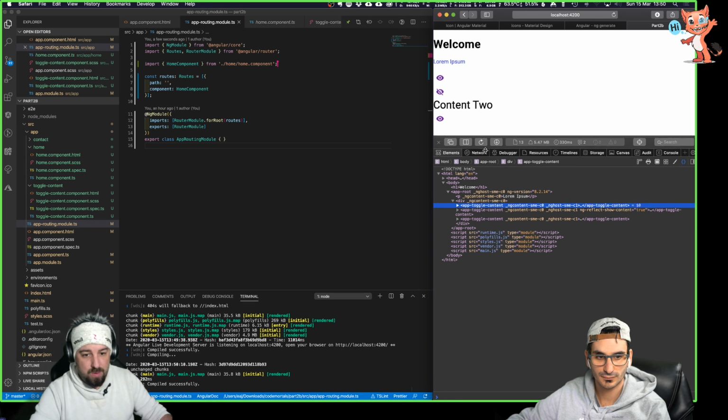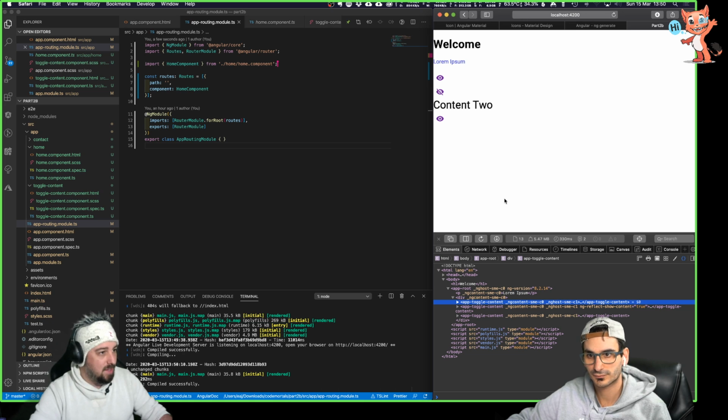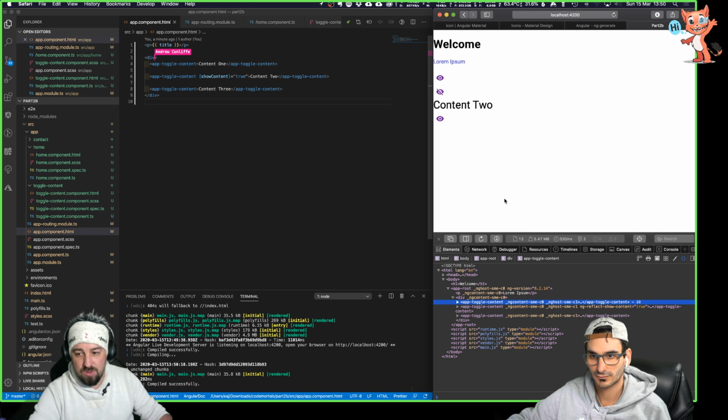Even though we've put the right routing information in there, the page will look the same because right now it doesn't know about Angular's router actually being used. To use Angular's router, we need to introduce within our app component something called router outlet.